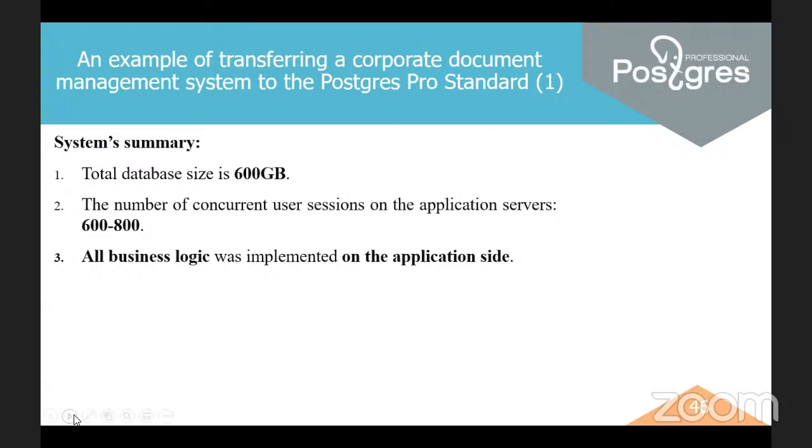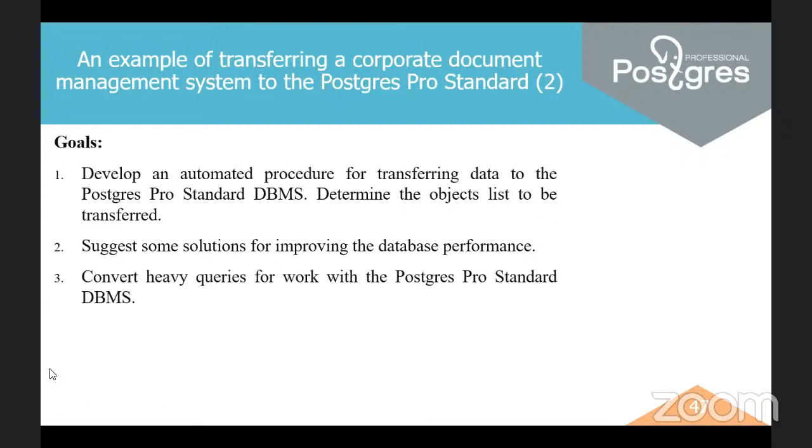And what were the main goals? It was required to develop an automated procedure for transferring data to the Postgres Pro Standard database, to find out the list of objects to be transferred, to provide some solution for improving the database performance, and help the customer to convert heavy queries for work with Postgres Pro Standard.